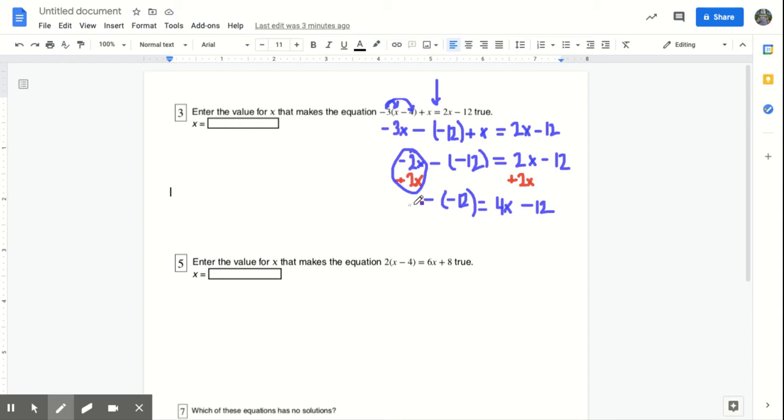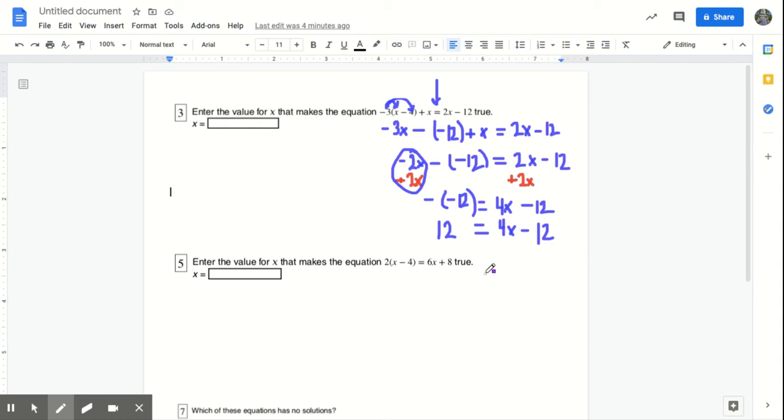One thing that's kind of confusing to me is this minus negative 12. I remember back in 7th grade that you could change subtraction problems to addition as long as you add the opposite. So really, minusing negative 12 is just like adding a positive 12. When you subtract, you could change it to adding the opposite. I like it this way a little bit better. It might not be as confusing to you either to have it written as 12 and not minus negative 12.